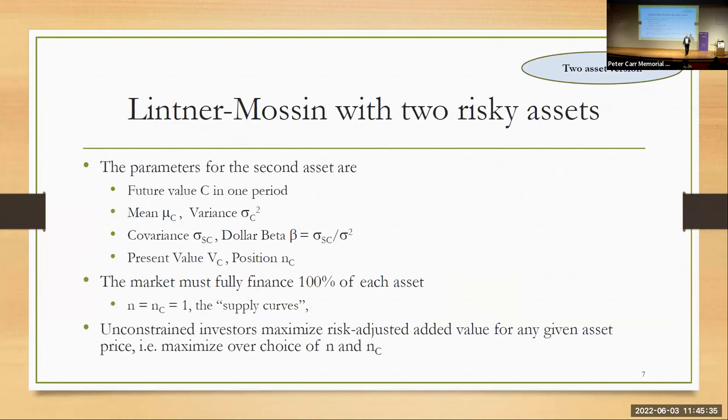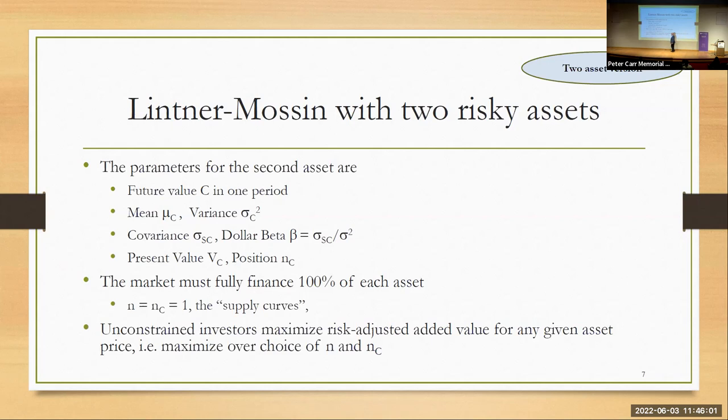Okay, two risky assets. And then we'll do 3, 4, and 5. No, I'm just kidding. We'll stop at 2, okay? So put in 2 assets instead of 1. And let's call the second asset C. The first one we'll call S. And if you're with me, you're probably thinking ahead to what I'm going to do next. But for now, just call the assets S and C. So they each have a mean, a variance, and a covariance, the usual statistics.